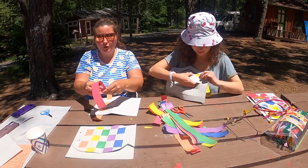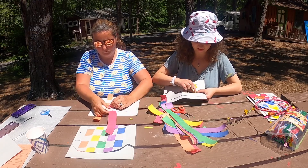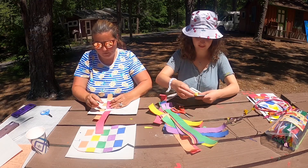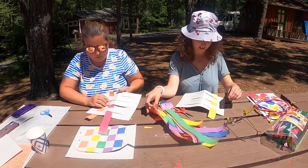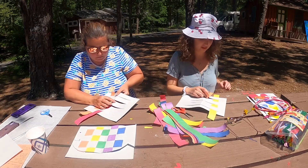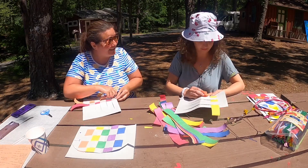When you go to the next color, you want to go the opposite way. And you want to pull them over as close as you can get them, so you don't leave a lot of gaps. So by opposite, you mean when I started over-under, now I want to start under-over? Yes!